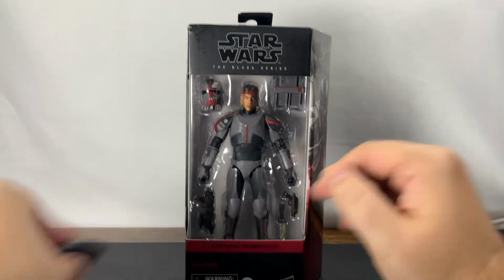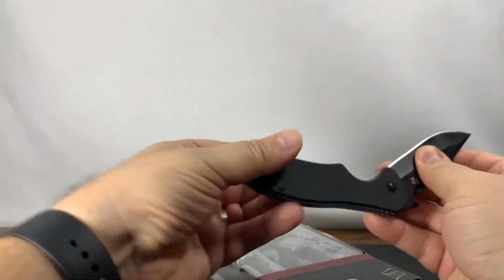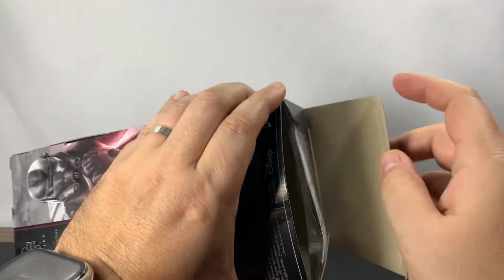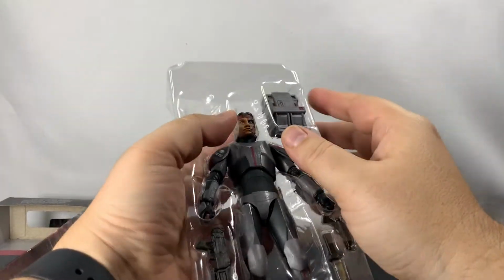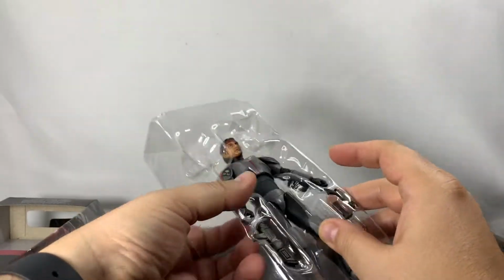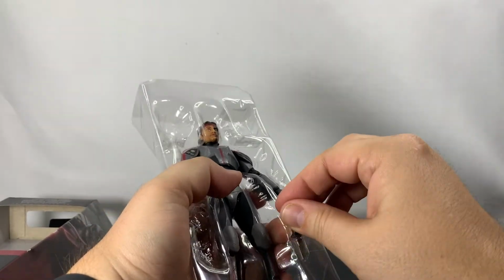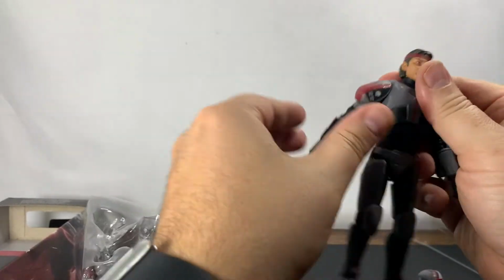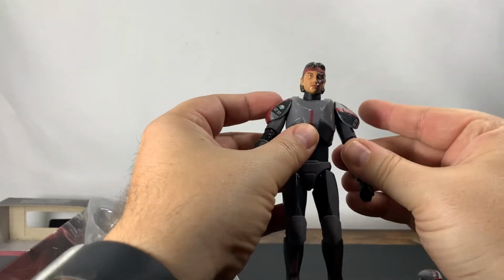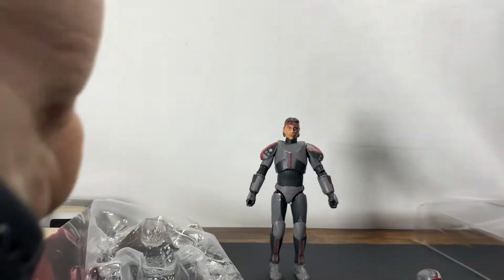So let's go ahead and unbox Hunter here. Let's go ahead and go from the bottom as we typically do. Probably should have used a bigger blade in honor of Hunter, but oh well, that is that. Box. Don't need these. Let's go ahead and get the helmet out. Backpack. Blaster number 1. Blaster number 2. Blade. And then Hunter. Ooh, interesting. All right, looking forward to taking a closer look at this guy, and we will do that momentarily here. I'm going to go ahead and get everything cleaned up.